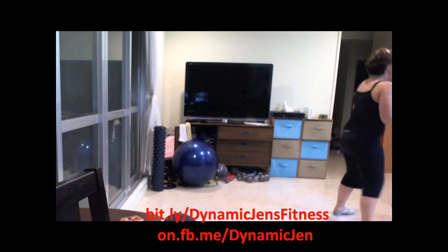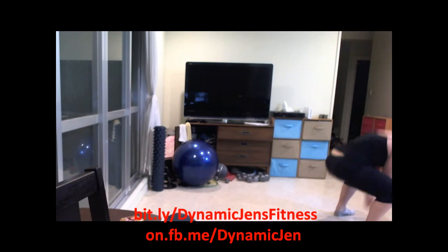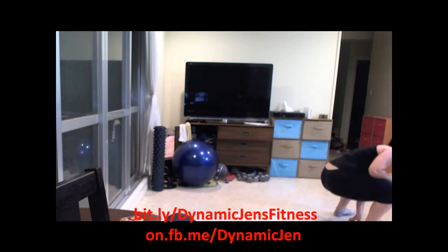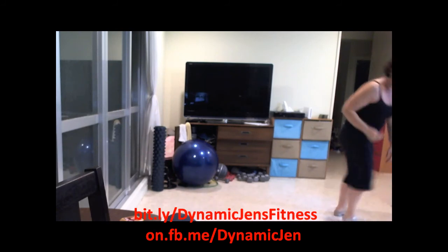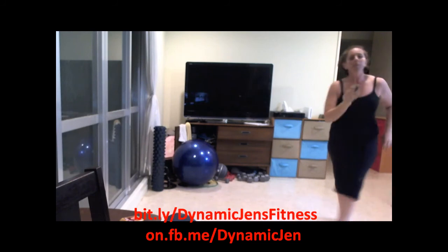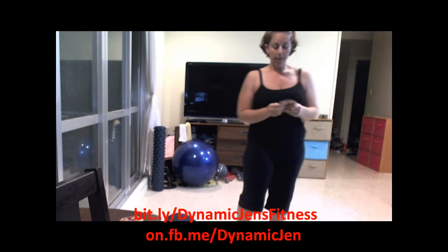Set them each down individually first, 1 at a time. Coming up every time, and 1 at a time. 1, 2, 3, 4, 5. I only did 5 because I started going out of camera. But that's basically the point of what you're going to want to do.